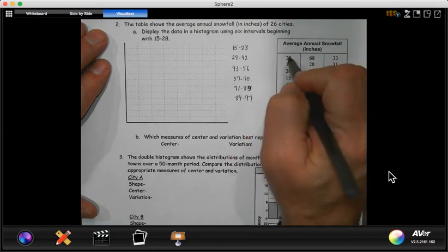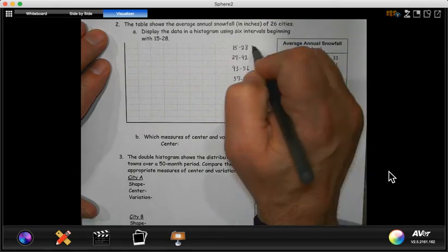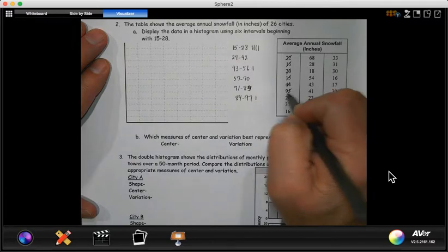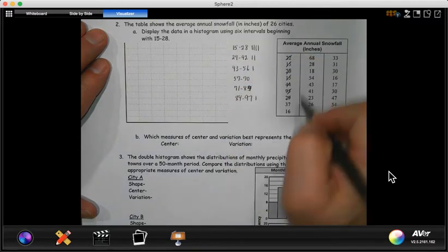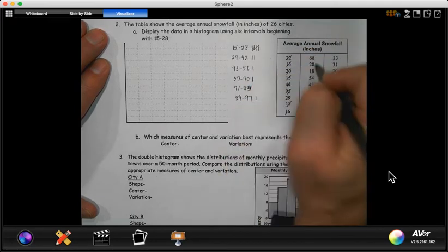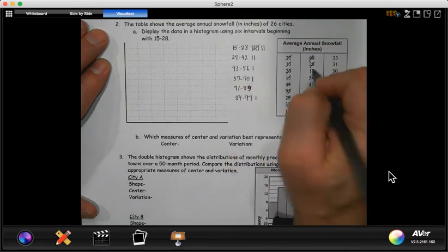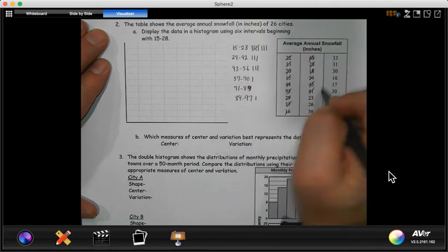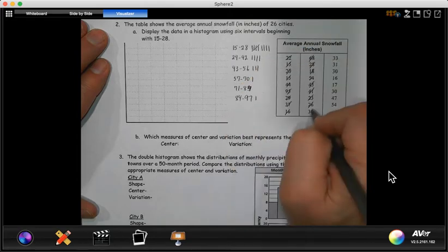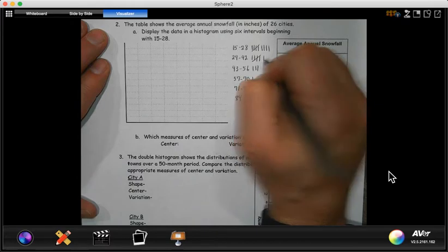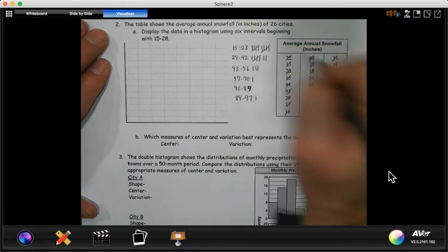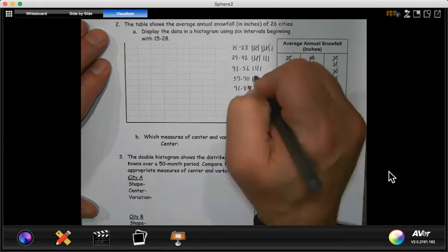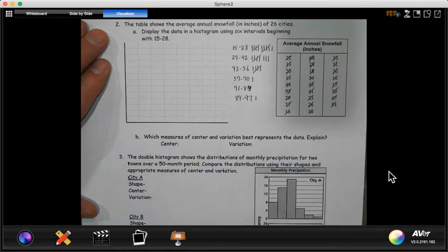So I'm going to tally those up. I got a 22, a 15, a 20, a 15, a 44, a 95, a 29, a 37, a 16, a 68, a 28, 18, a 54, a 43, a 41, a 23, a 26, a 30, 33, a 31, a 30, a 16, a 17, running out of room, a 30, a lot of low numbers, a 47, and a 54. Okay, so there's my tallies.